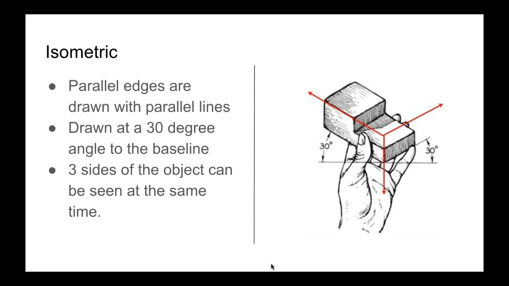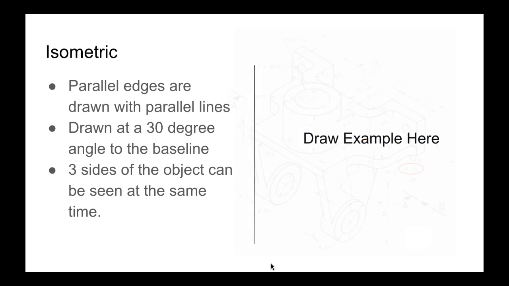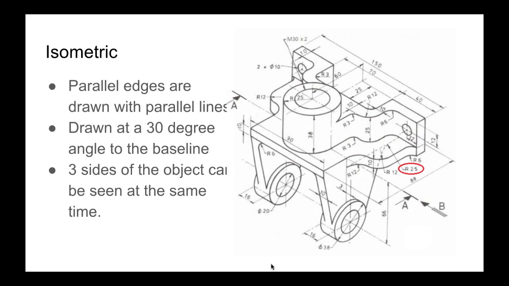Actually, I'm sorry, let me show you some more examples. So here's a cube. You can see the 30-degree markers on the cube, and you can also see 3 sides of this cube at one time. Again, here's a technical drawing of some piece that probably goes to a larger machine that maybe has to be made separately, and so you have a lot of technical information with regard to how it's made and the size of it and everything.